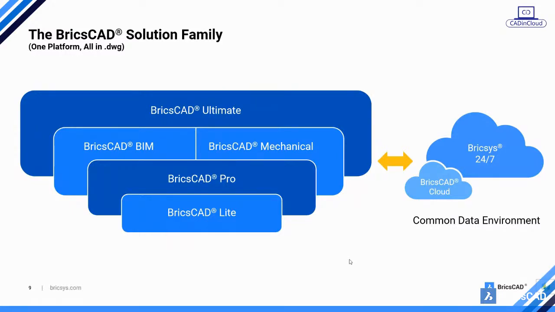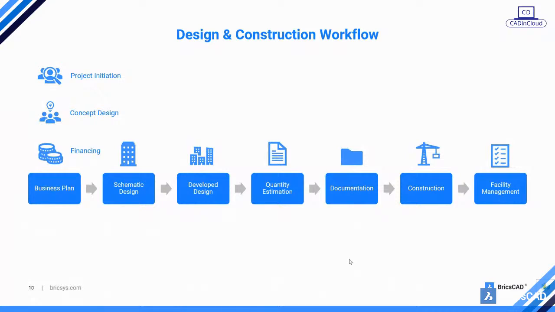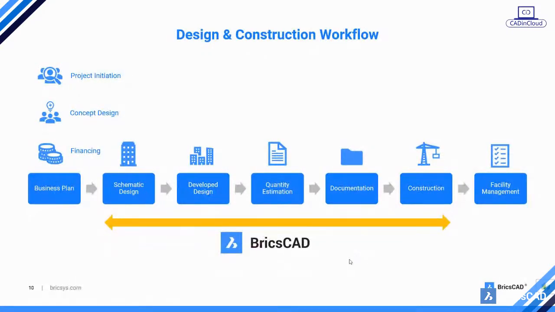So I just wanted to give you an overview here, but today the focus is really on BricsCAD Lite. So where is BricsCAD in your entire design and construction workflow? It really depends on how you start your process. If you start your process with 2D, definitely BricsCAD Lite will be there. But in your entire workflow, let's say you start in 3D, you can later go on to 2D also with BricsCAD Lite. So this is just showing where we are in your workflow.